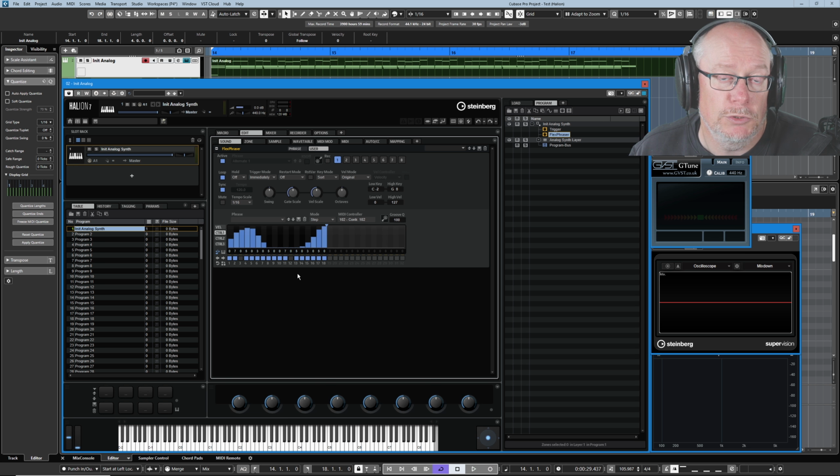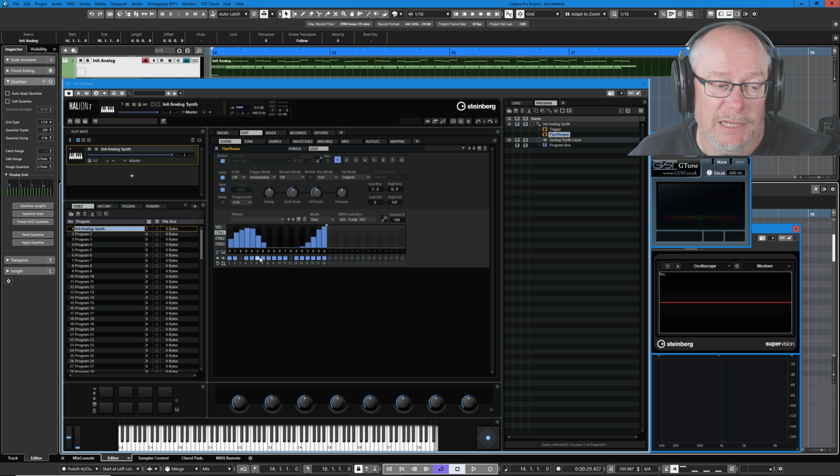Any receiving module downstream is now going to receive new MIDI information that wasn't on the incoming channel. So the FlexPhraser is basically baking all of this into the MIDI package and then passing it on to the next module, which happens to be the analog synth layer. It can do whatever it wants with that information, but the FlexPhraser's done its job at that point. It doesn't really care whether or not you subscribe to this information.